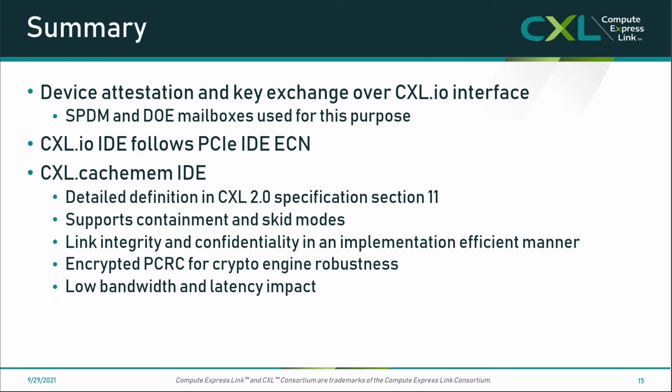So today we reviewed what CXL offers in terms of security, and talked about how device attestation works, how you know who's on the other side, and the mechanisms needed to do the key exchange. This uses the CXL IO interface and is built on top of the SPDM and DOE mailboxes. We talked about how the IDE for the CXL IO protocol follows the PCI ECN, and looked at some of the properties of CXL IO IDE.